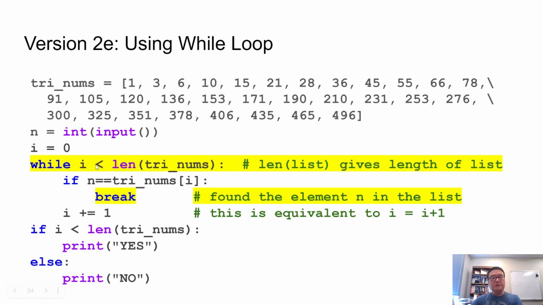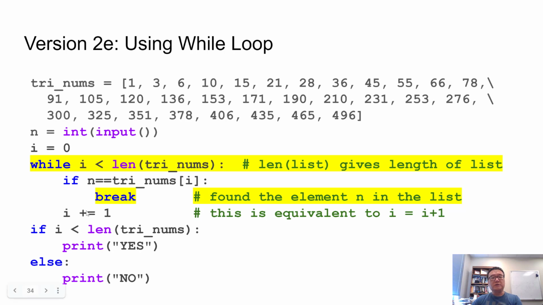Another interesting thing here is that we are not using an additional state variable to indicate whether we have found a number or not. Remember, in the previous version we had an answer variable, which by default stored no, and when we saw the number we set the answer to yes. Here we're not using that variable. The only state variable we are using is this value i, because i tells us when we ended the loop.